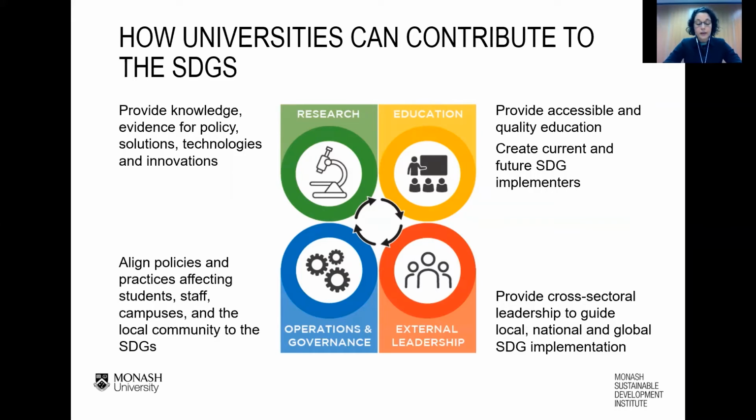I hope you'll recognise from this summary that universities can contribute to the SDGs in a huge number of ways, and also that universities already do a lot of these things through their core usual activities. However, there are a couple of areas where universities need to go beyond what is considered usual practice. And these are teaching for the SDGs and research for the SDGs. We will go into these in a bit more detail next.